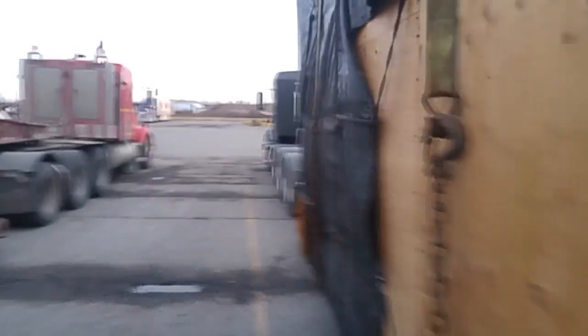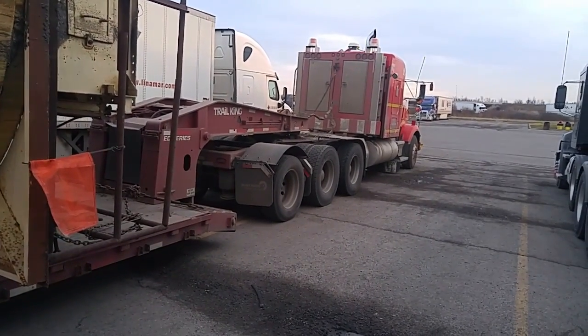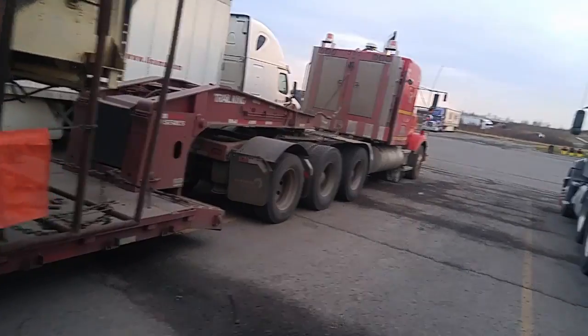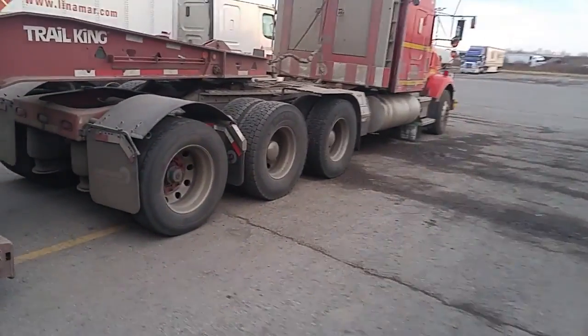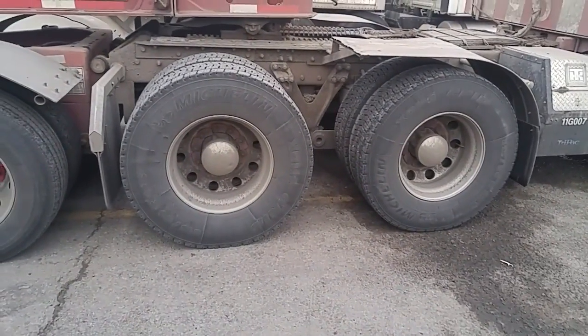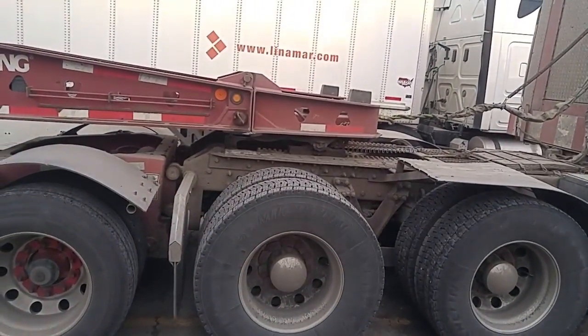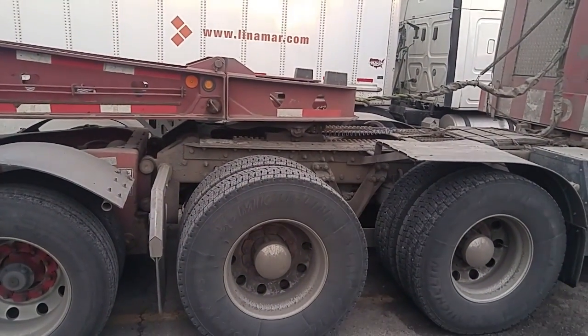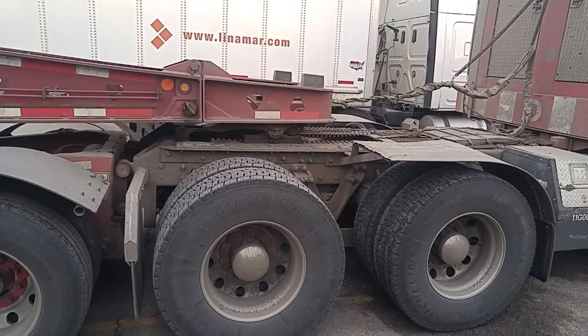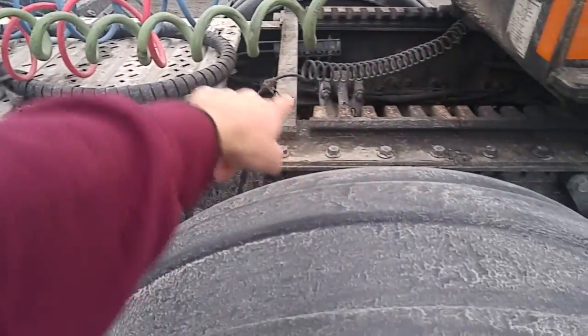And next to me, where I parked, is an interesting truck. Just like mine, a 4-axle truck, but something tells me this is a tri-drive truck, because that fender is very close. I don't want to come too close to the guy, in case he starts asking questions. And look at the slider. I love that. The slider is very long. The front of his slider is where his front axle is. On mine, the slider ends where the pusher is. On his truck, it's over here. And that's what I'm changing on my next truck.